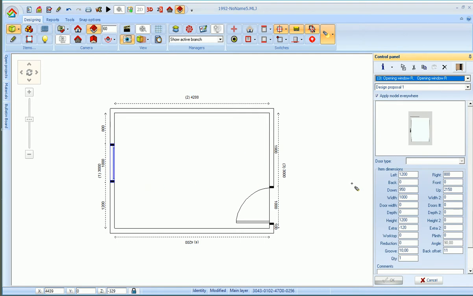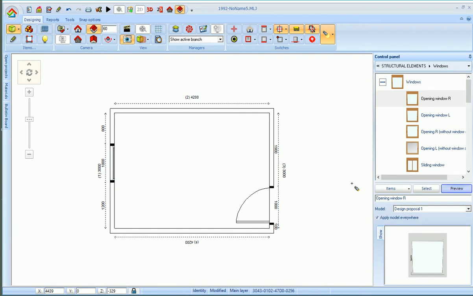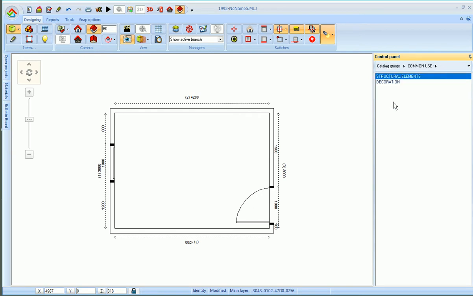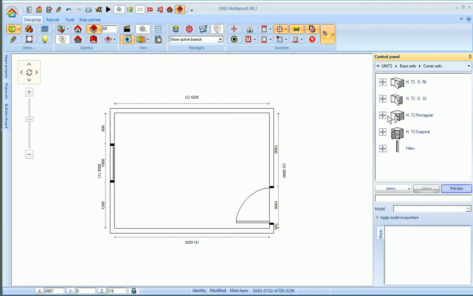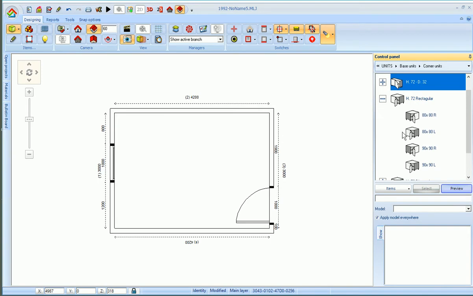Now let's start placing the items for the corner. We go back by pressing the button Escape. We choose the catalog Kitchen and Wardrobe, Units, Base Units, and here we will start placing a corner unit. We choose the dimension we want.